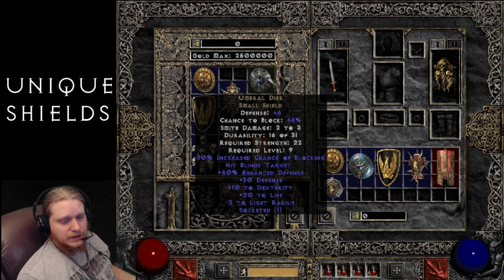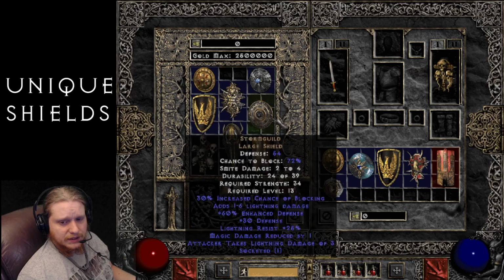As for variation on this shield, it has none, just the defense. It also gets plus 10 to 15 to durability, which is kind of a stat that you don't really notice. So it will have a little bit better durability than a normal small shield. All right, next on the list is the Stormguild Large Shield.